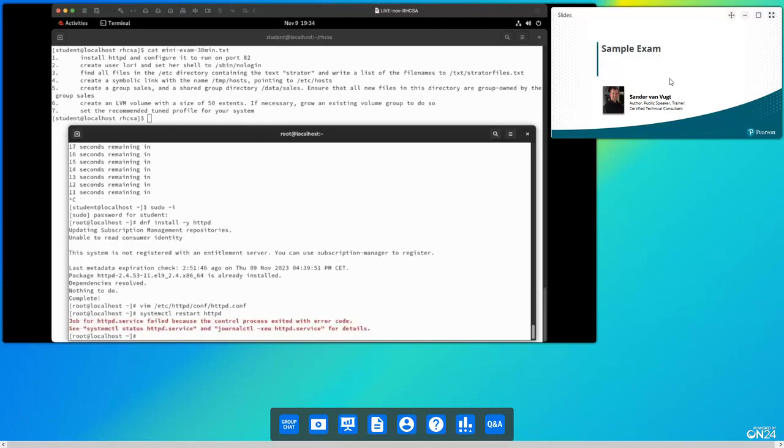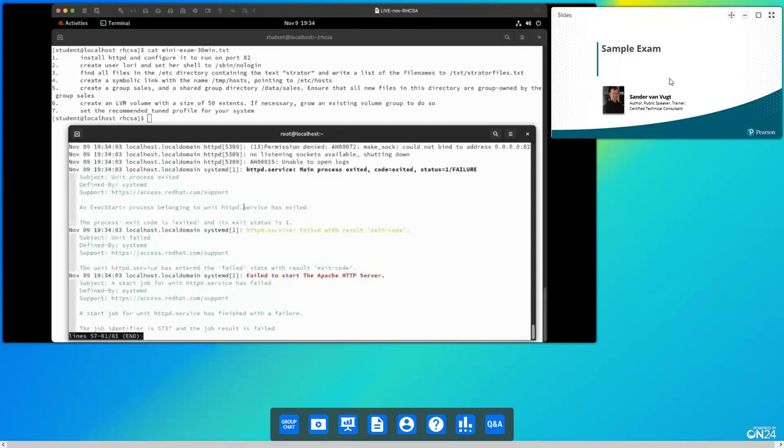And jobs for filled, and oh boy, that doesn't look good. Now, how about journalctl -xeu httpd? Is giving me what? Oh, there we go: permission denied, could not bind to address 82. Hopefully you know enough when you see that. If you still feel hesitant about it, then I would say switch to permissive mode and try it again. And if in permissive mode it does work, then you have confirmed that it is SELinux.